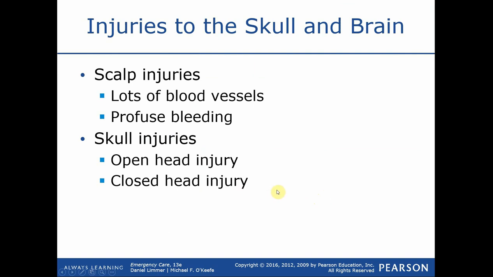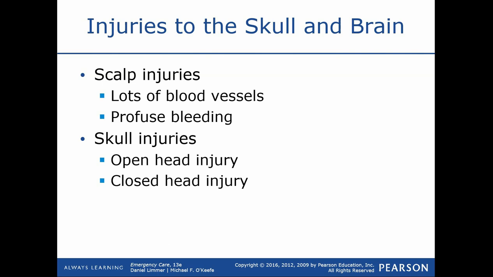So one thing about scalp injuries is they bleed and bleed and bleed some more. However, reach up right now and touch your head. There's very, very little tissue between the surface of your skin and the skull itself, which tells you that the blood vessels there are going to be very, very small. There's plenty of them, but they all are small blood vessels. So if we have a basic scalp laceration, it tends to bleed quite a bit. However, it's usually not going to be anything that's a life threat to us.